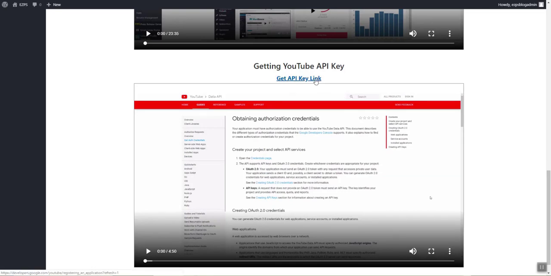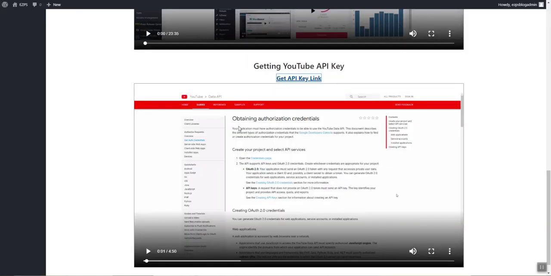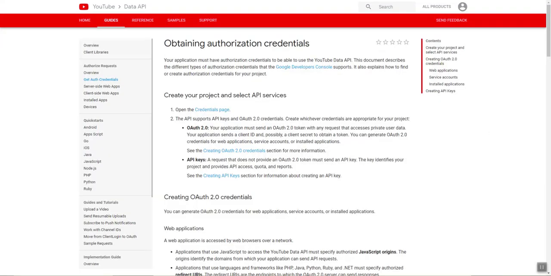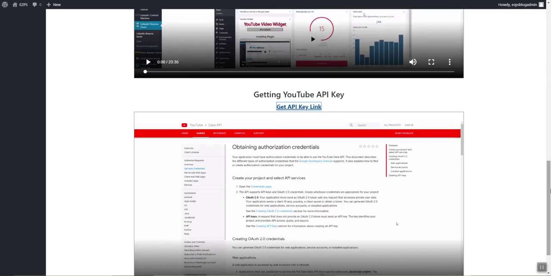So your YouTube API key is different than your plugin license key. We send you the plugin license key. You get your API key from YouTube. So what you're going to do is watch this video, and you're going to click this link right here. This will bring you to the web page that this tutorial starts on. So you can click that, open up the web page, and then watch the tutorial and figure out how to get your YouTube API key. This is what's needed in order to use some features of the YouTube API.